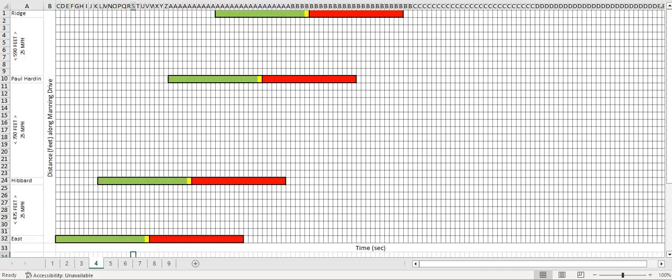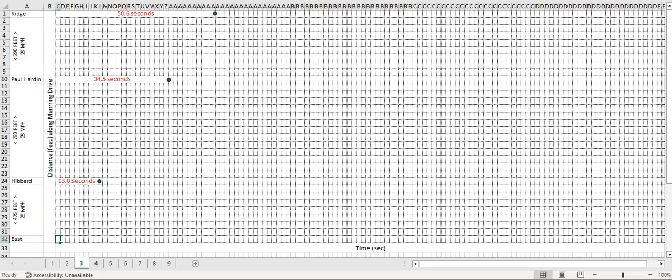So what this would look like if we use this timing, I'm going to assume a 60-second signal timing, so 30 seconds of green with your clearance interval, your yellow, and then your red time. So we've got that same setup at each of the four intersections. And this is what we use the offsets for, when we're going to start the green. Our reference intersection is at East, and we're going to offset each of those times that we saw here on worksheet three.